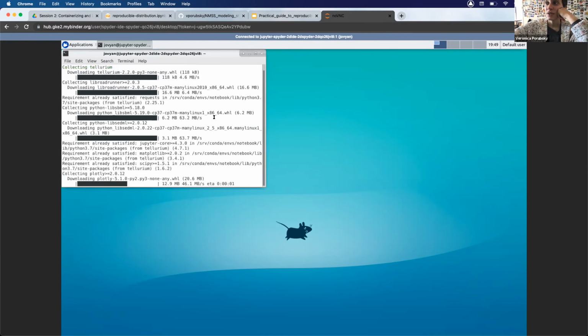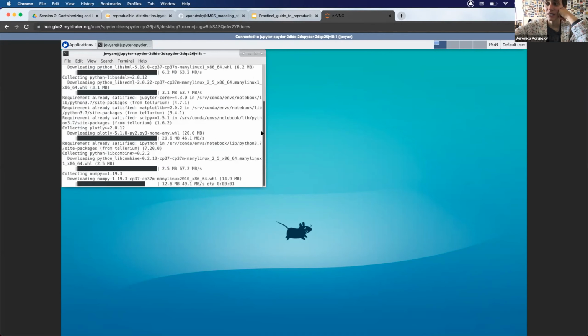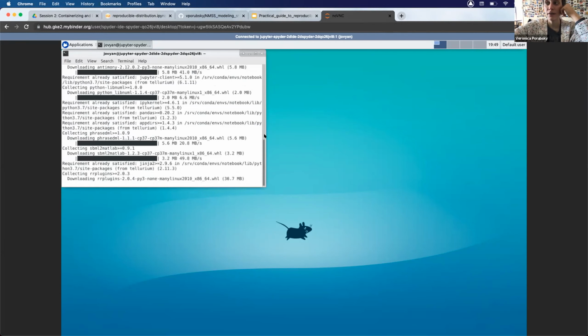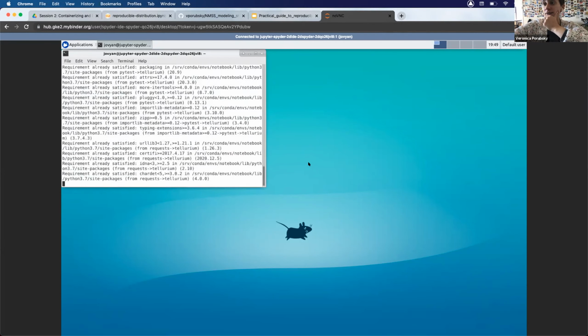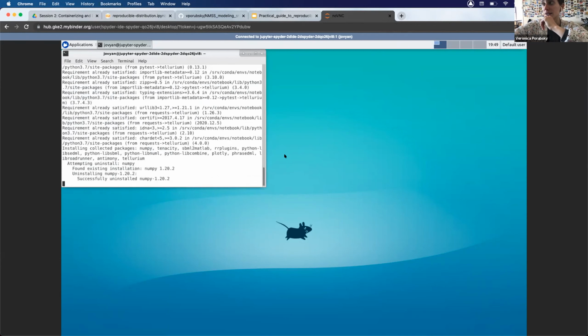So this is going to go and grab Tellurium. You might do something similar on your computer if you have pip ready to go. Otherwise there are other options for downloading Tellurium, but this is probably one of the easier ones. I'm going to just wait till this finishes installing.